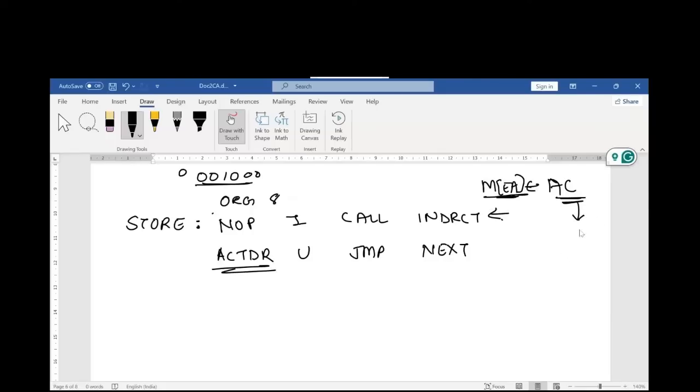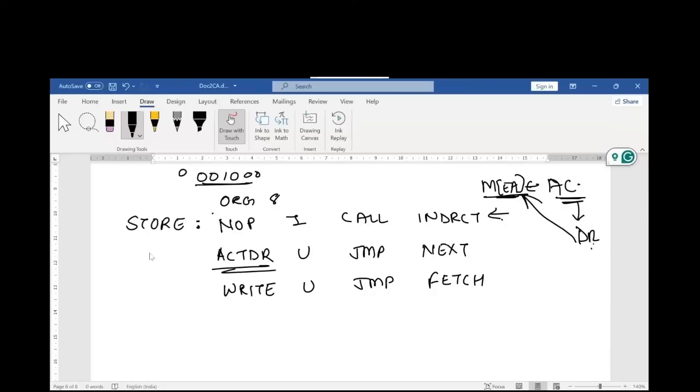So first we transferred the content of AC to DR, and in the next step we write the content of DR to memory. We call the write micro operation, you jump fetch, go and fetch the next instruction. With write my work is finished. Okay, so this is store.